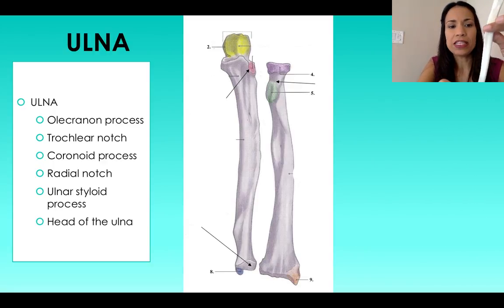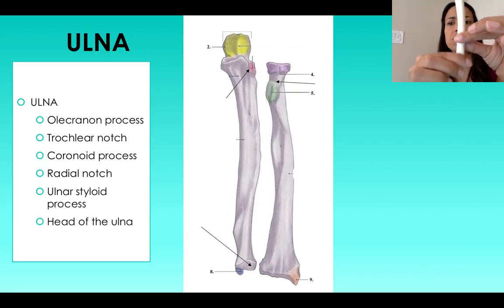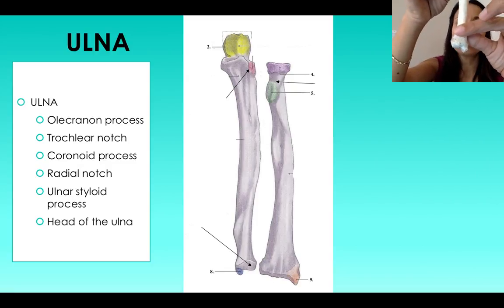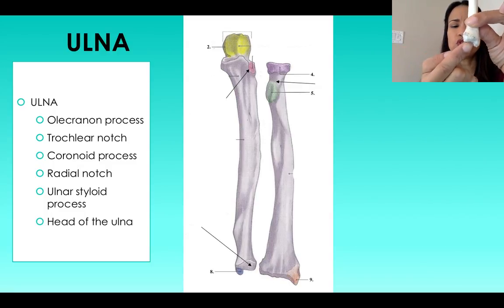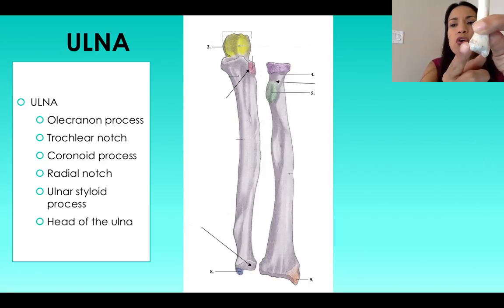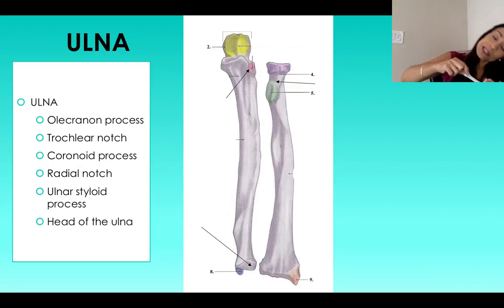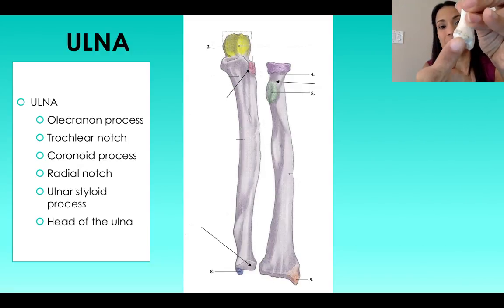Okay, then let's move down to the shaft. In the diaphysis, there's nothing that we're going to describe here in the ulna. But distally, on the distal epiphysis, there are two things that we're going to describe. This round surface is the head of the ulna. So this is the only bone that is upside down, okay? The head is pointing down.